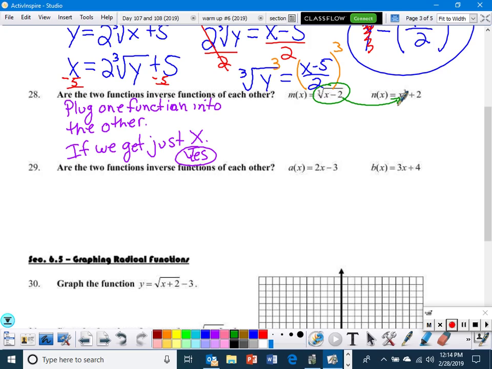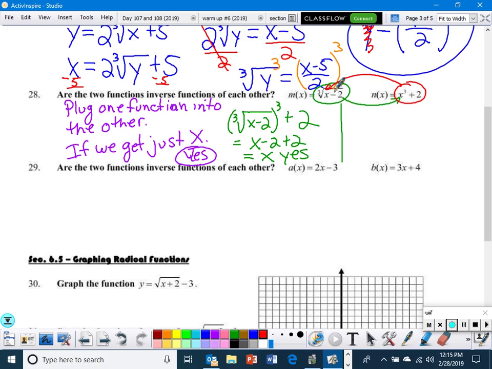So I'm going to plug first this one into this one. So I'm going to replace the x with the cubic root of x minus 2. And again, what do the cube and the cubic roots do to each other? Hey, they cancel each other out. So we're left with, and lo and behold, the minus 2 and the 2 cancel, so we're left with x. So yeah, that's a good thing. So yes, that is showing that that is an inverse. Okay, I'll just show it the other way too. So I'm going to go backwards. I'll do this one in red. So we're going to take this one and we're going to plug it into that one.